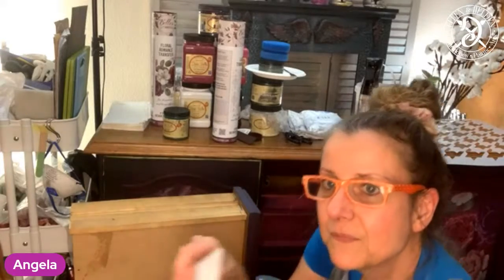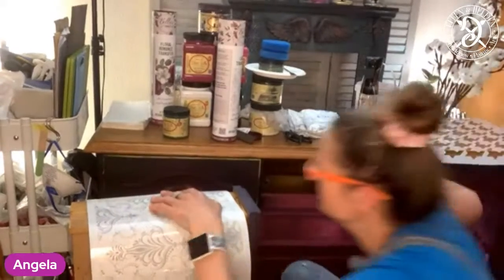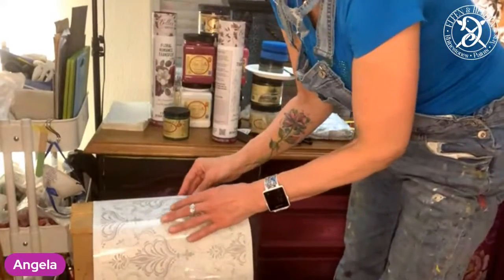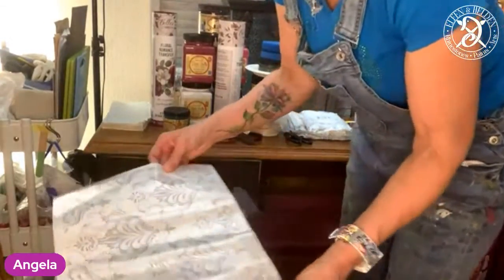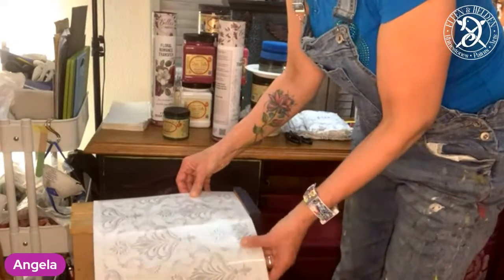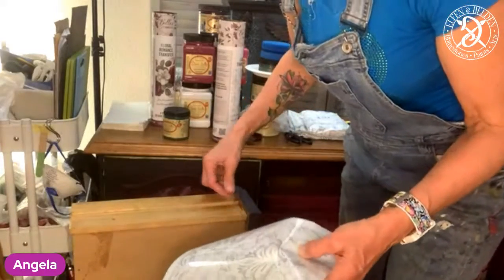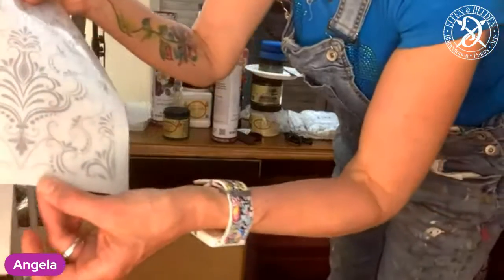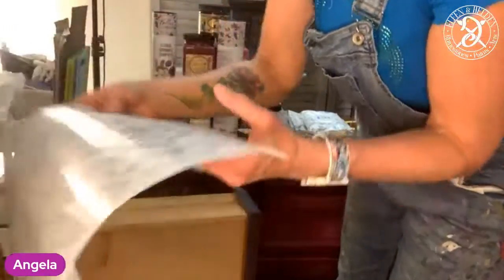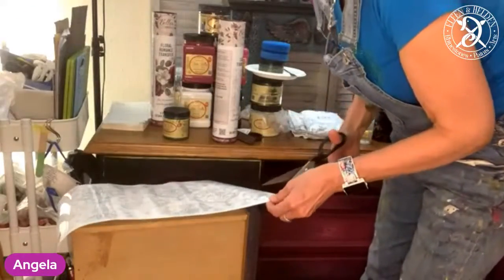So I'm going to cut that to size first. I'm going to get up. You don't need to see me. Yeah, I can see better from the top here. You have to see what I'm doing. So the first thing I'm doing, because I want to line it right up to the front here, the sheet has about a centimeter on the side. I'm going to cut that off first.